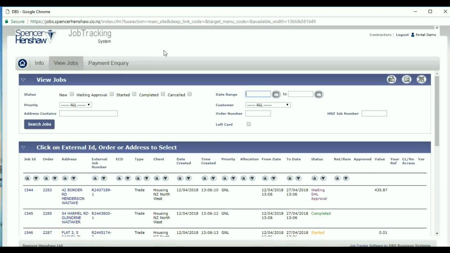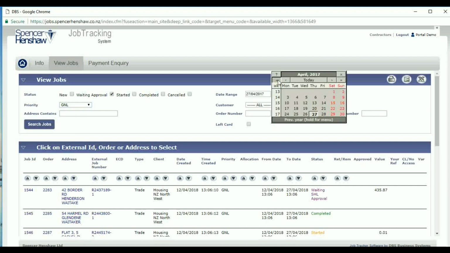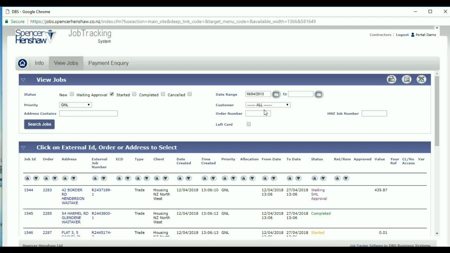Under the View Jobs tab, we have a search function to help you find specific jobs you're looking for. You can search based on status, such as jobs waiting approval, based on priority, such as general, urgent, or void. You can search for jobs that only fall within a specific date range. Or if you know the order number or address, you can search based on that as well.